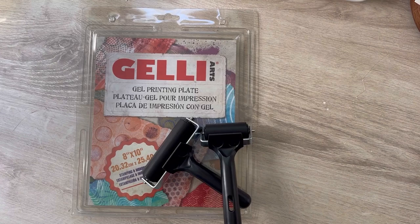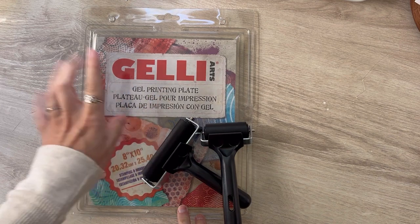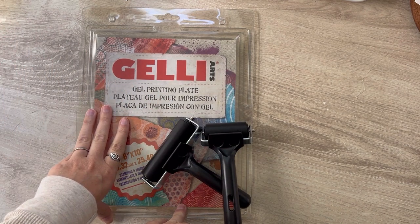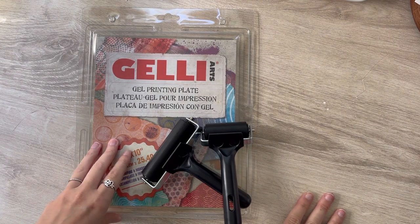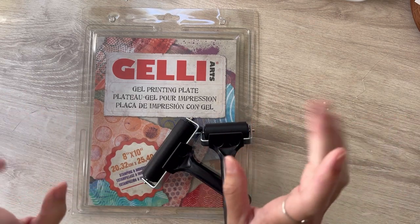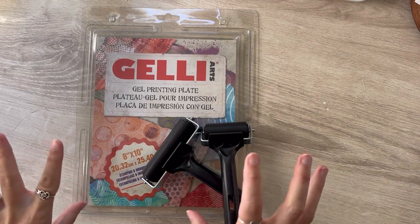And then from Michael's, I grabbed this gel printing plate. I have seen these on Instagram and thought, oh my goodness, I need to try that. But I've not seen these anywhere. They've been sold out at my Michael's. So they actually had one when I went in there this week. So I grabbed it. Again, we're not going to be doing that this week, but in the future, we are going to play with this because I can't wait to get my hands on it.